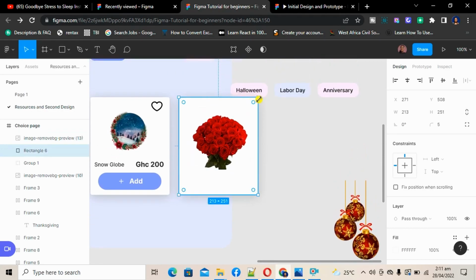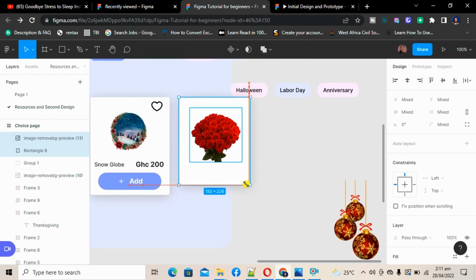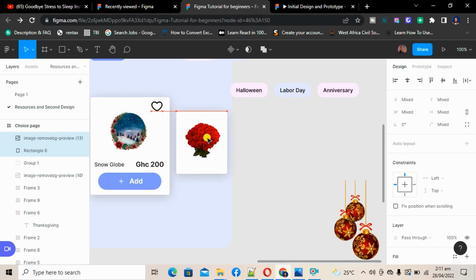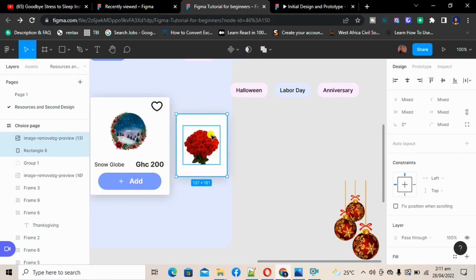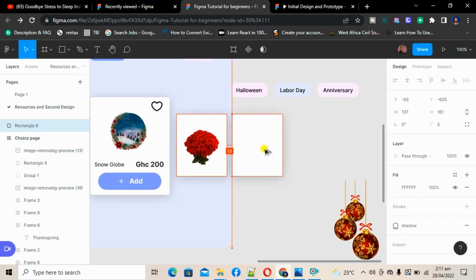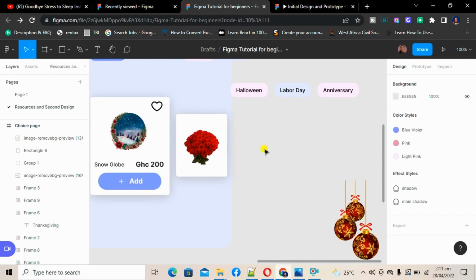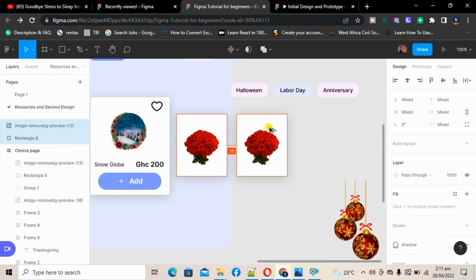So I want to make this bust and this rectangle smaller simply because they are not the main items. They are not in focus yet. So I'll make it smaller and put them here, to make sure they are fully centered. Awesome, guys. So I'm just going to duplicate this. There. Oh, hold on. No, I don't want to group them yet. I'll just quickly duplicate.